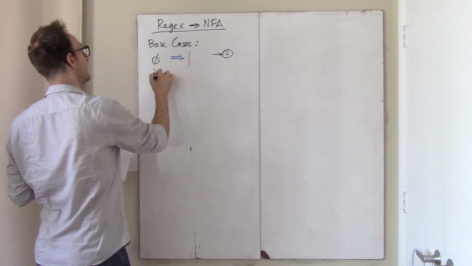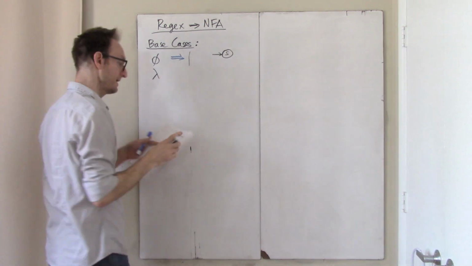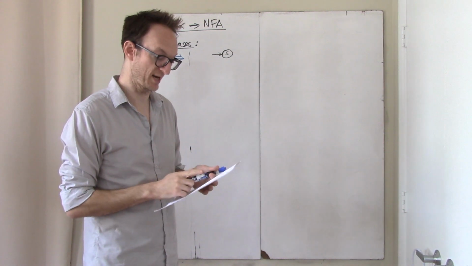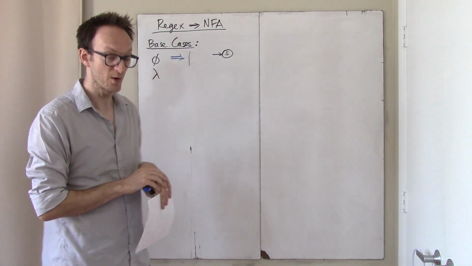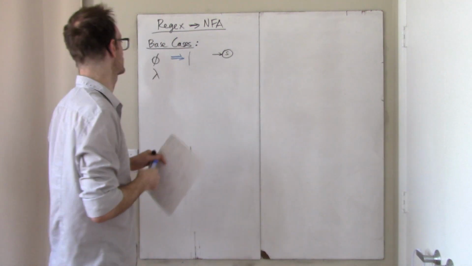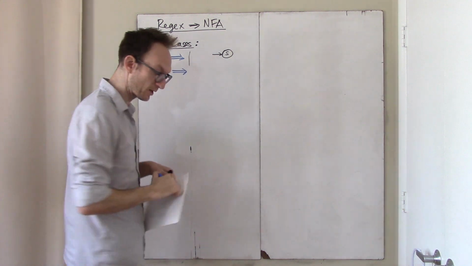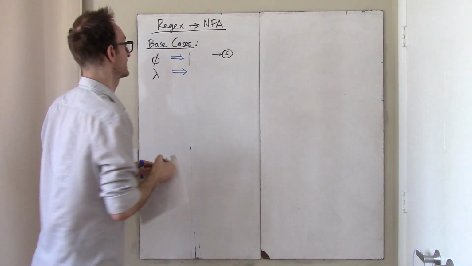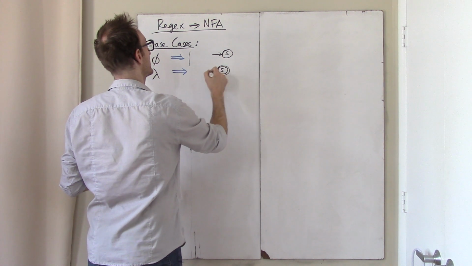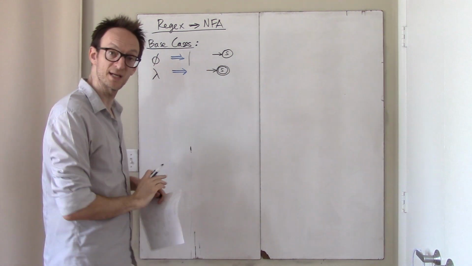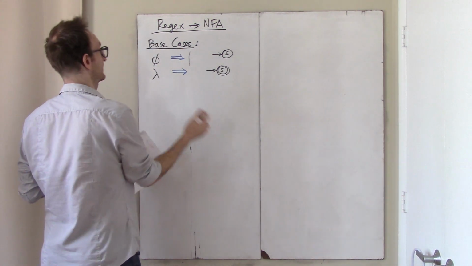Okay, what about lambda, which is the null string? Well, the null string is a string, and there is one, or rather I should say, this regular expression is matched by one and only one string, that is the null string. So how do we make a machine which accepts the null string and no other strings? Well, I think it's easily done. We just have a start state, we make it an accept state, and that's it. It accepts immediately, but any subsequent characters die. Okay, and that's pretty silly.